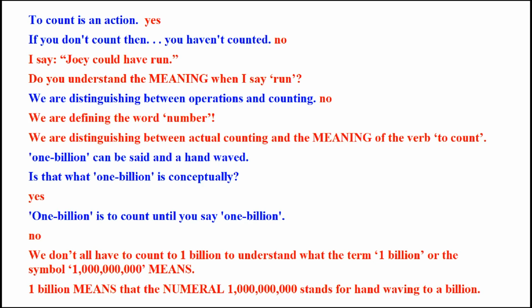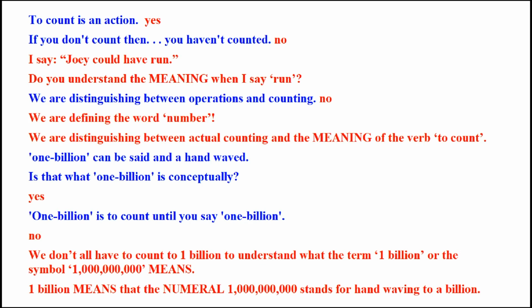We are defining the word number, okay? Let's see if you can concentrate on that. We are distinguishing between actual counting and the meaning of the verb to count. Okay, so you don't have to actually count, you just have to understand the meaning of the verb to count. What does to count mean? Doesn't mean you're going to count just to say, oh, I want to understand the word to count, so I'm going to count. No, you don't have to count. You just have to understand the word to count.